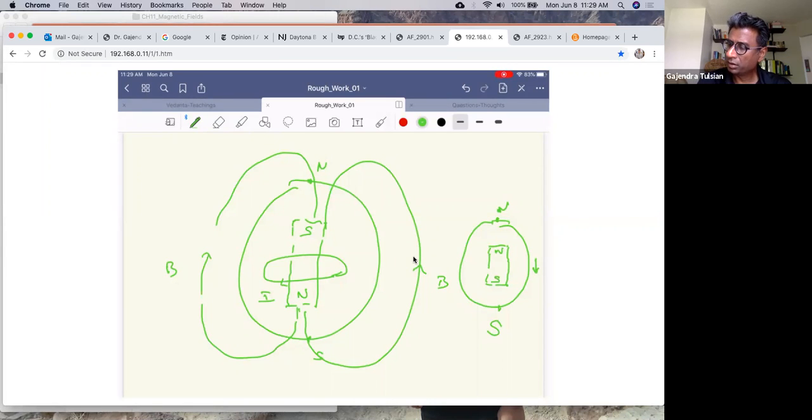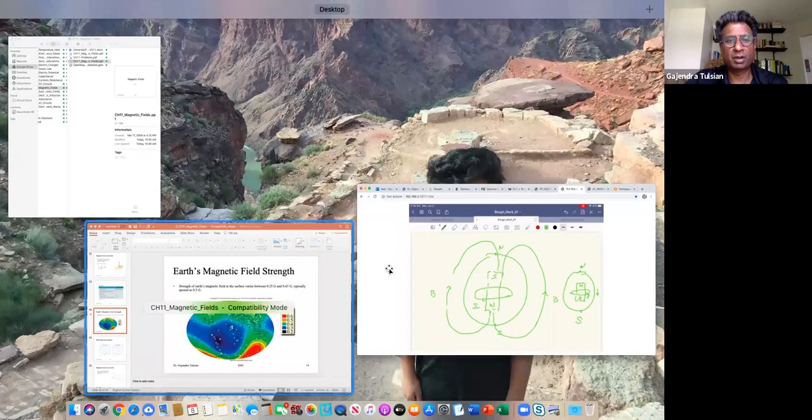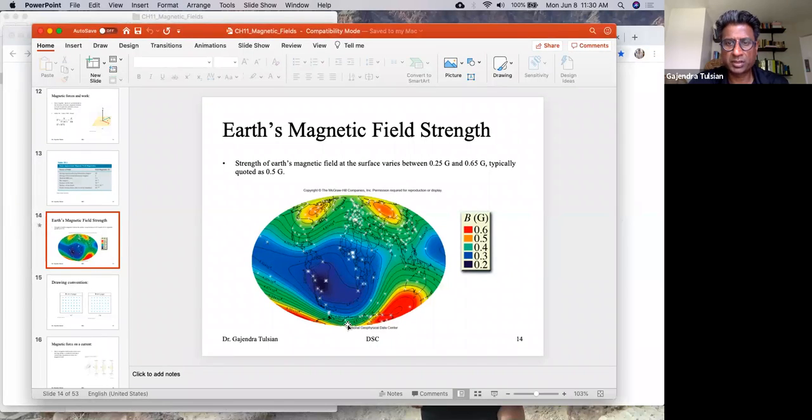When this magnetic flip happens, what really is happening is that the current direction in the liquid core changes. We don't quite understand why it flips, but it flips on average every 250,000 years. The last flip happened 800,000 years ago, so now we're in the middle of a flip. Anyway, that was just a side story.